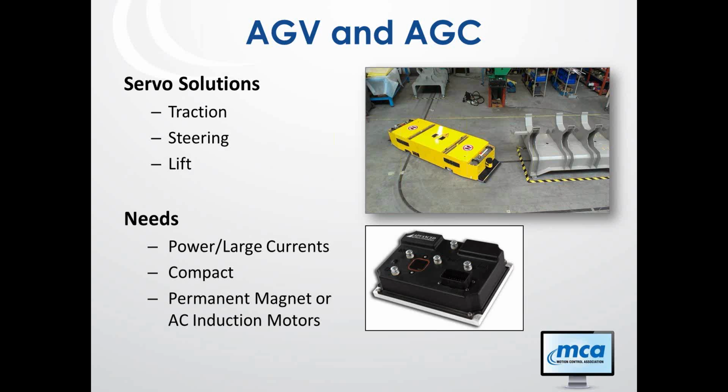So that drive that you see in the picture can't operate by itself in air. It has to be mounted to a considerable chassis member on the AGV. And that is allowed because AGVs or AGCs are built with a lot of metal. They're very sturdy. They carry very heavy loads. They carry a lot of batteries, so they need to be very sturdy and strong themselves.